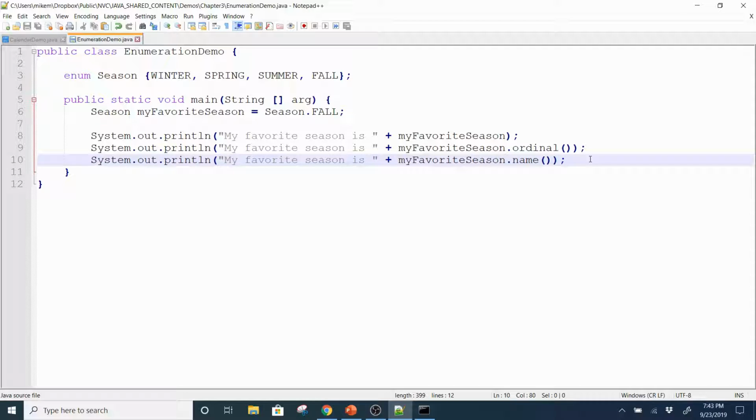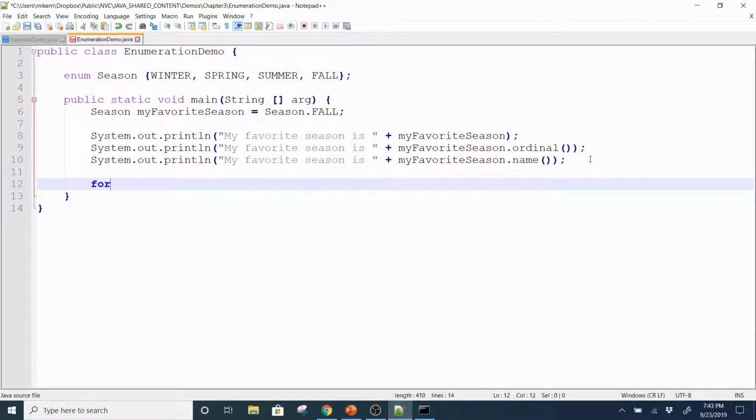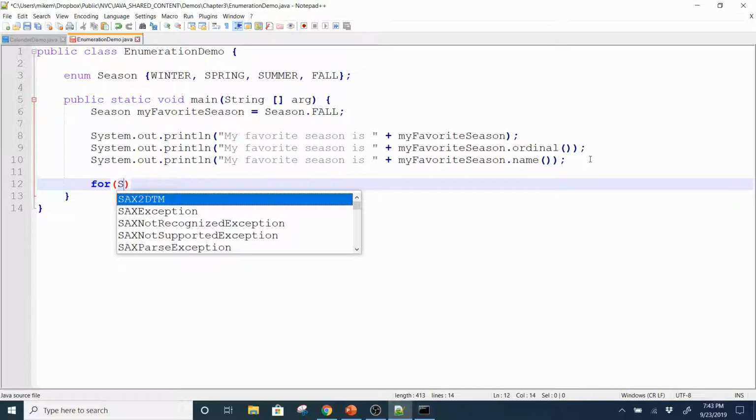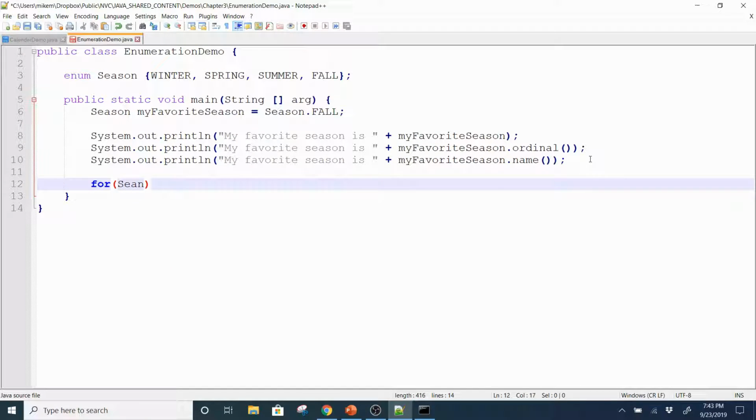Another really cool thing you can do with this enumeration is if you wanted to know all the possible values, and we'll talk about for statements or for loops in chapter 5 and arrays or containers in chapter 8. Actually, I think we're talking about chapter 5 as well. You can just run a for loop and say, okay, give me all the seasons.